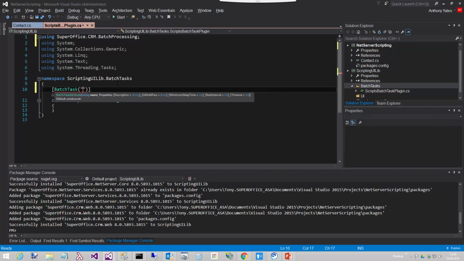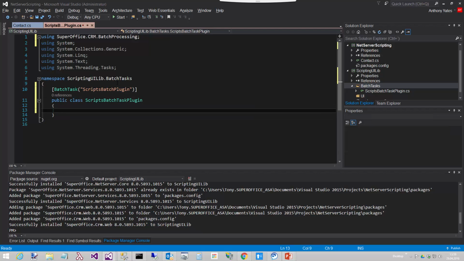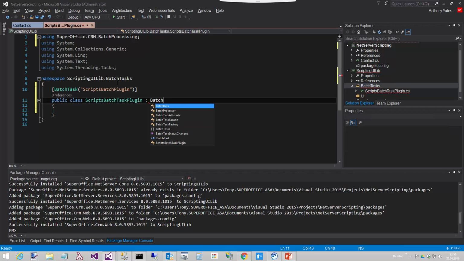I'm going to give it a name property, which is the only required one. And for this one, we're going to call it ScriptsBatchPlugin. Just like that. Actually, for the class, we have to inherit from the BatchTaskBase. Don't have to, but it's the best option so that we don't actually have to do it ourselves.